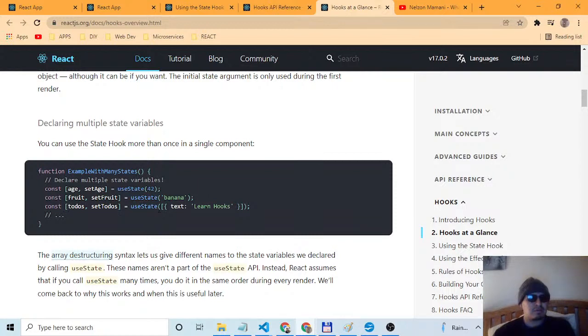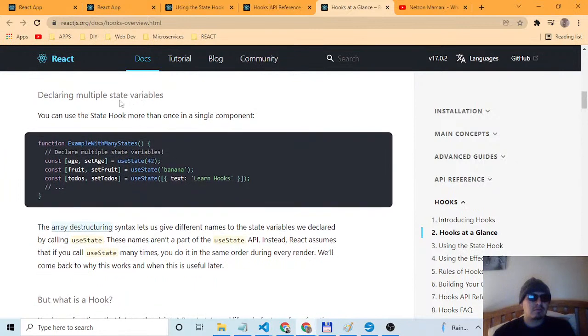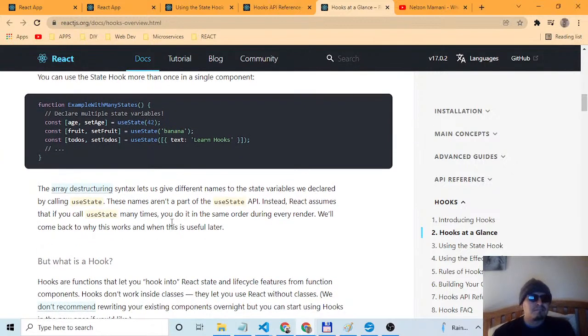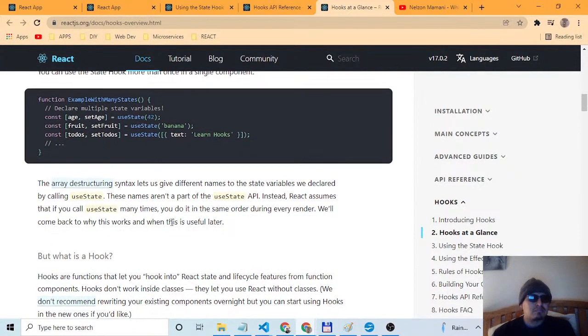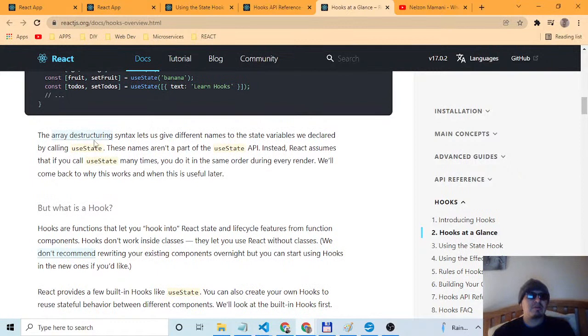Use state. So I have here an array of objects. Declaring multiple state variables. Oh, many states. The array, the structure and syntax. Let us give different names. Okay, I'm a little bit cold.